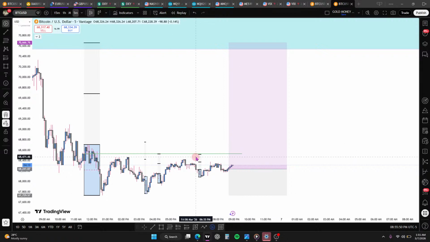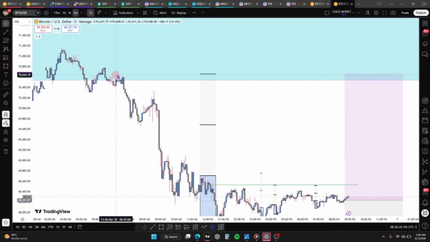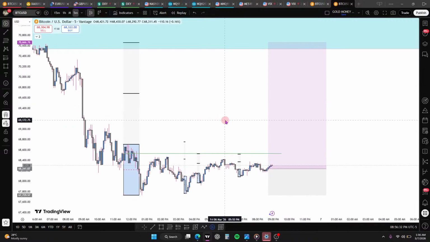Basically, I want to see this top projection get hit, this one, and that one. If that one gets hit, that puts us above this 30-minute order block, and then it's likely that we'll reaccumulate inside of this bearish fair value gap. If that does happen, then price can do one of two things. It can use this to take the liquidity above it and maybe sweep out the liquidity above this premium wick up into here again, taking out these stop losses. Right, anyway, I'm going to leave it here because otherwise I could talk about this all night.